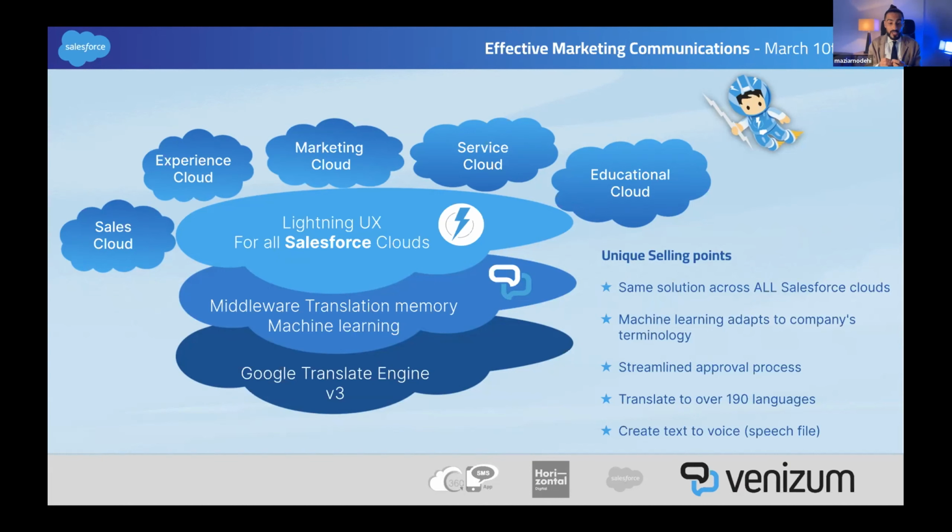But when you're working with a company, our middleware, which you see here, called translation memory, picks up all the errors along the way with machine learning and makes sure that your translation memory just gets better and better. So you are actually creating as much content as possible, which makes the translation and localization accurate.